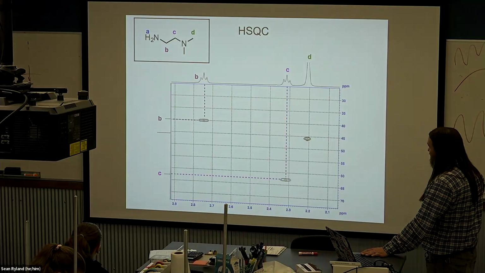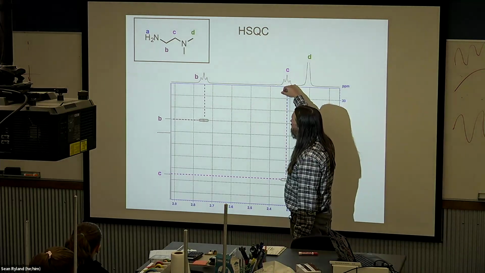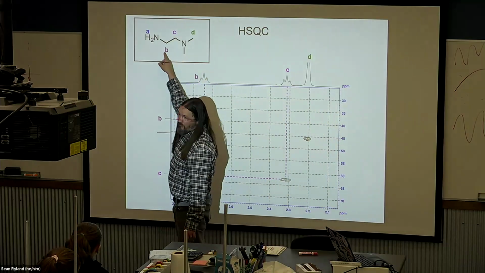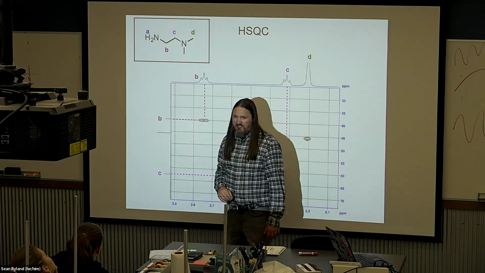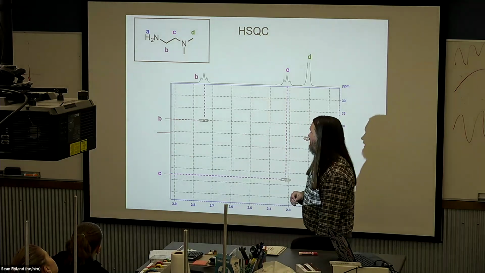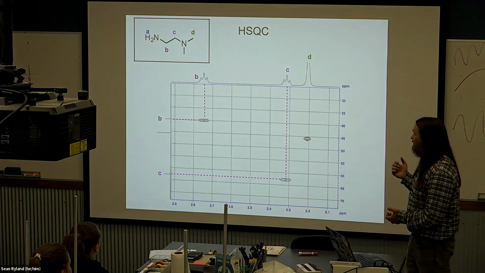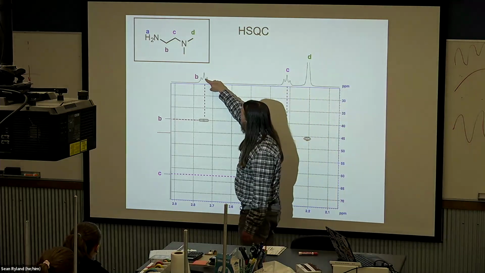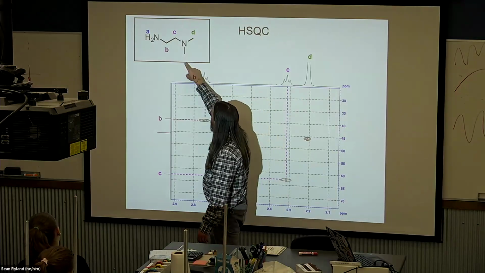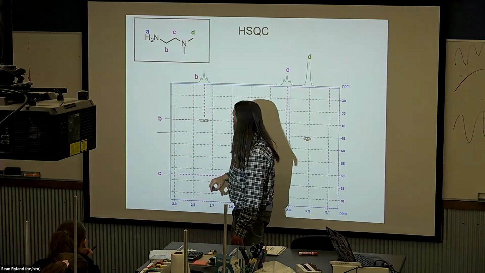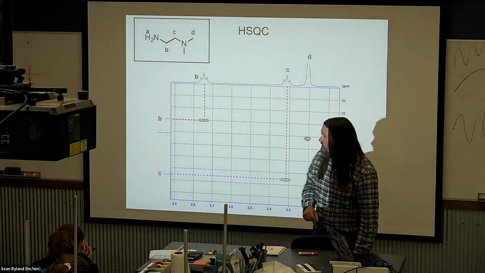We would expect the more de-shielded one to be B when it comes to the protons, right? But carbon NMR doesn't follow the same rules for shielding. So we go back to our training wheels, which was proton NMR. Proton NMR has a ton of information, and I'm pretty sure that this is the proton peak that goes to B because it's the most de-shielded. C should be more shielded because of these methyl groups. So that means this is my carbon NMR peak that's associated with carbon B.